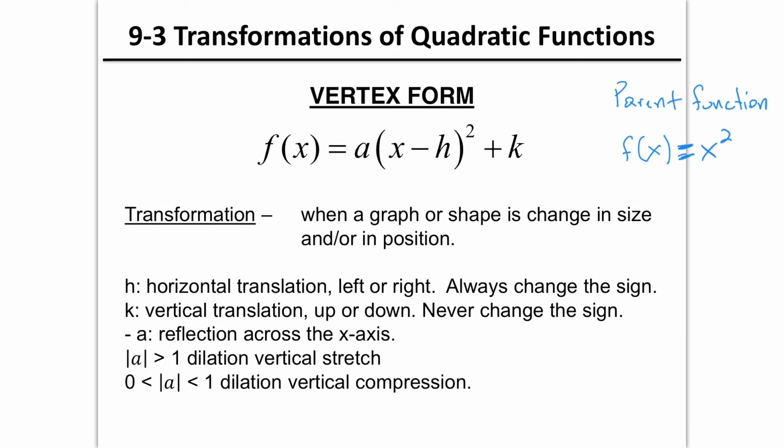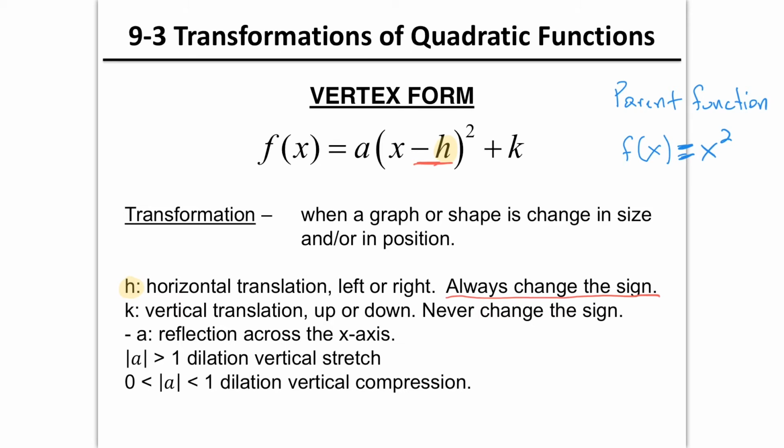First, let's look at the h value. I have an h right here. H is a horizontal translation, which means the graph will move left or right. Now, it says here that you always want to change the sign of h. So when you look at the h, let me underline that for you. I have x minus h. When you are looking for the h value, whatever sign you have here, you're going to take the opposite of that sign. So even though you have x minus, let's say, 5, x minus 5, your h value is not going to be negative 5. It's going to be positive 5 because you need to change the sign. You take the opposite of that value.